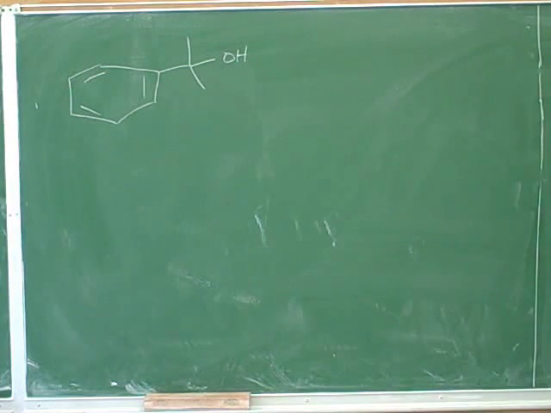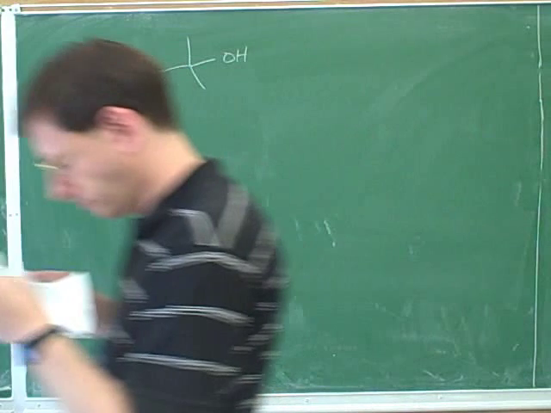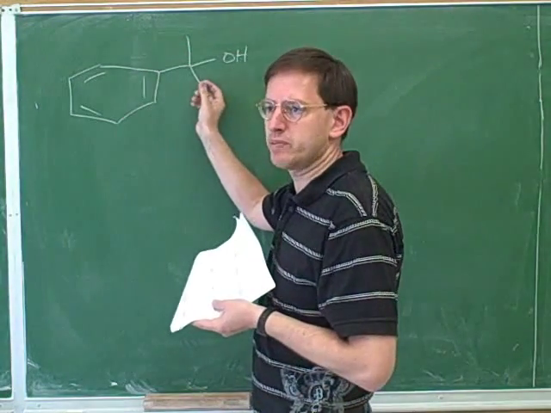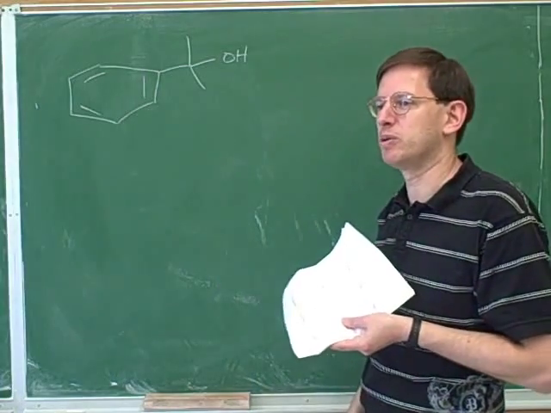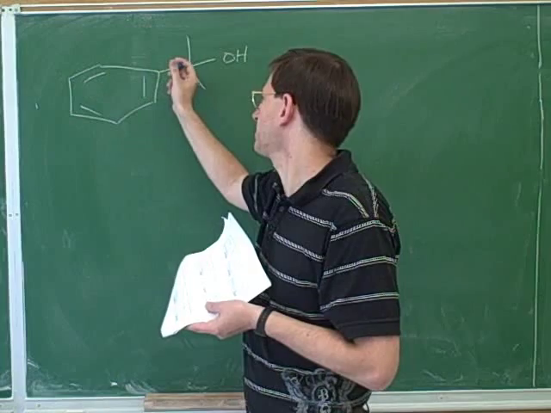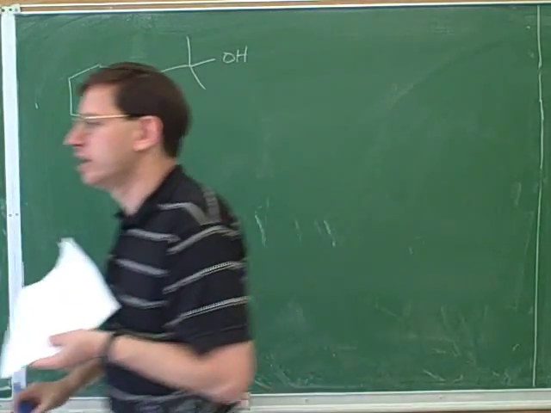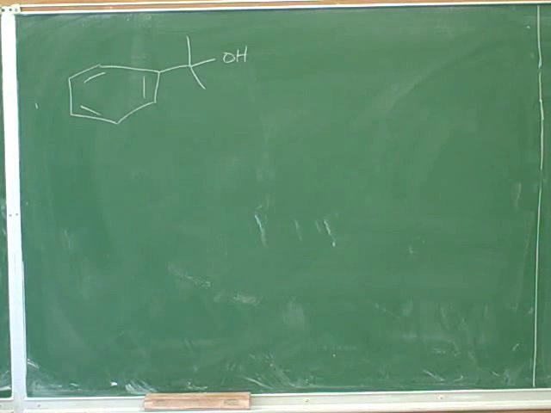Let's try giving a name here. Now the first thing we're going to have to decide here is who the parent chain is. Should we choose the straight portion to be the parent or should we choose the ring to be the parent? That's something that oftentimes gives me trouble. But I think you can see if you choose the benzene to be the parent, it's going to be very difficult to name the substituent. This would be a very complicated substituent if we choose the benzene as the parent. I think things will be much simpler if we choose the straight portion as the parent. So let's try choosing the straight portion as the parent here and let's name the benzene as the substituent.